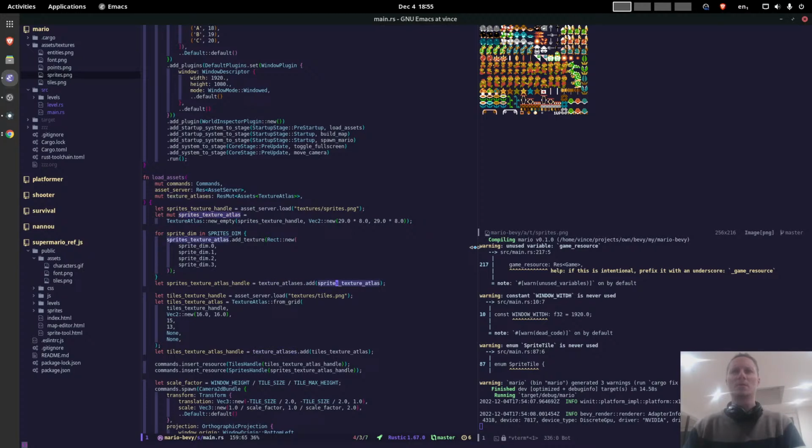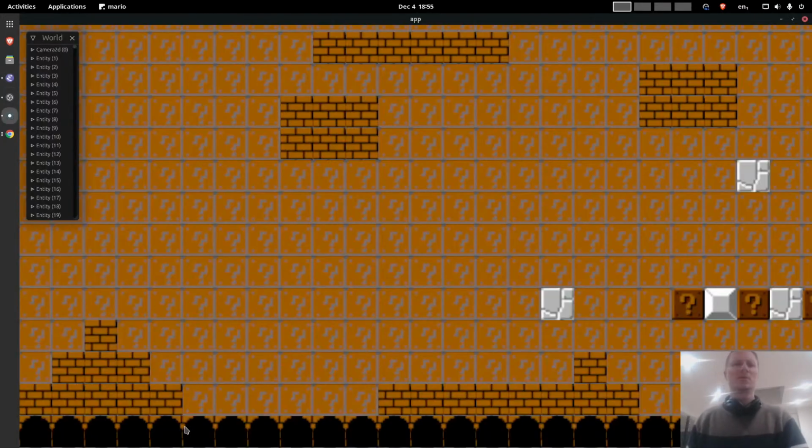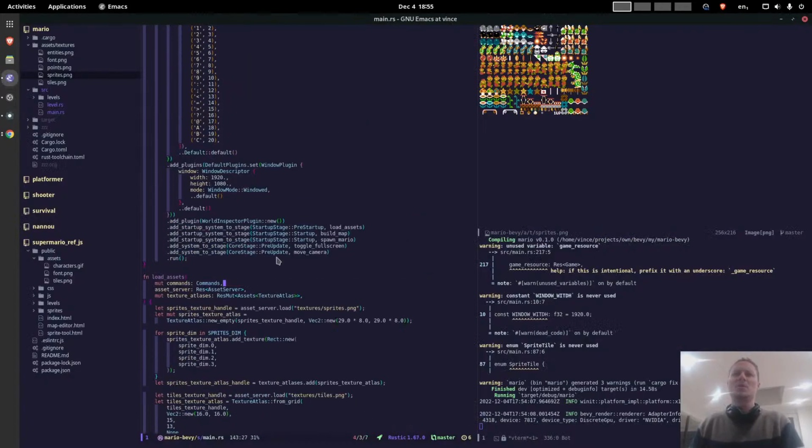Sprite texture. Yeah, should be. Why? So strange.